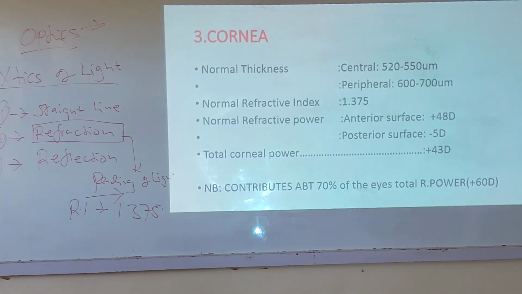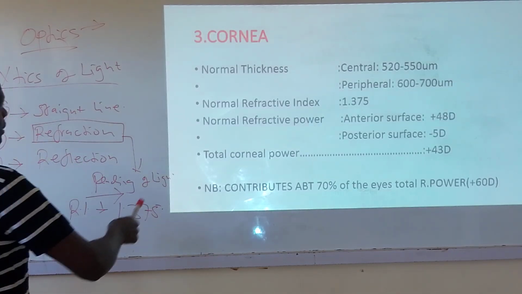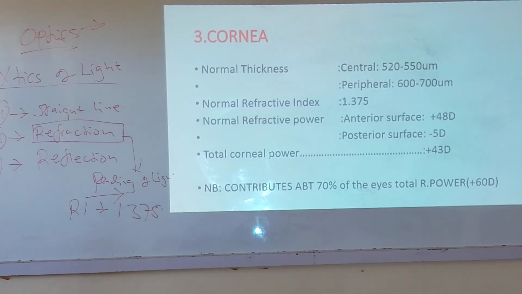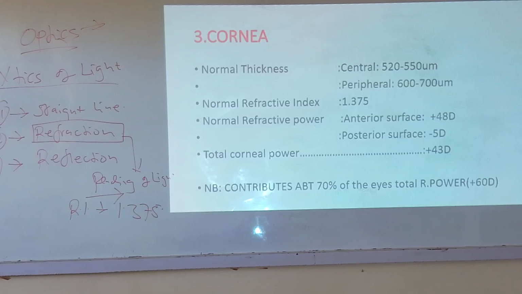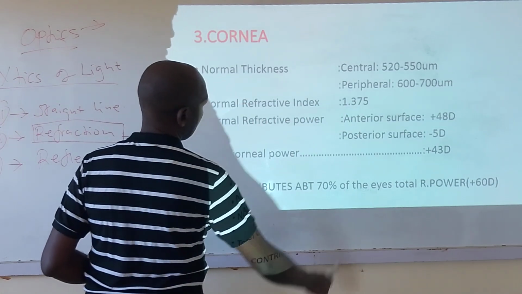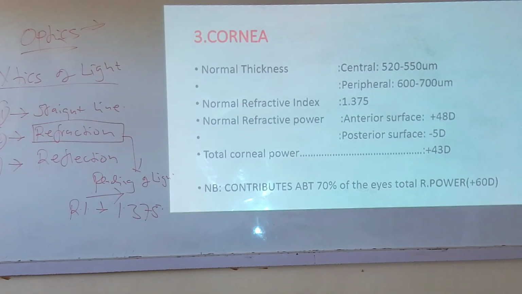When light is moving from one media to another, it will bend. And remember, our optical system, one of it is the cornea, which is a different media from air. So when light is moving from air towards the cornea, which is another media, the measurement of that bending of light, the ratio, is normally referred to as the refractive index, and the refractive index of the cornea with respect to air is 1.375.